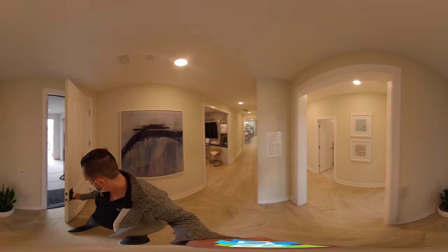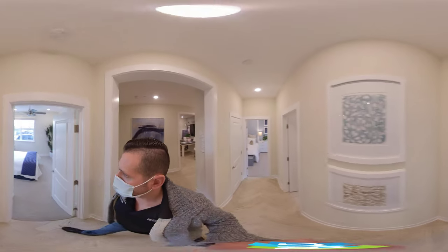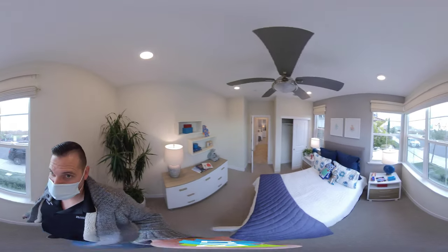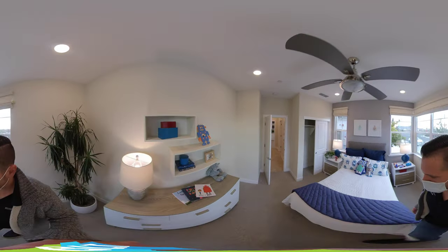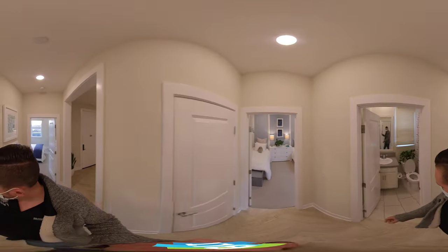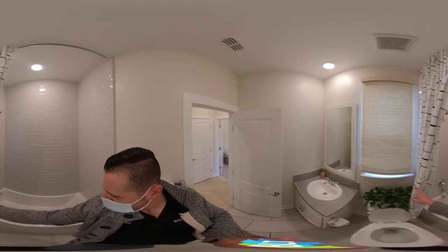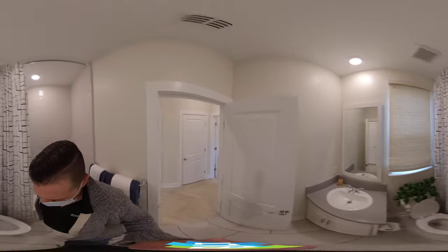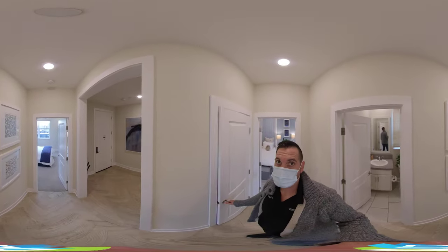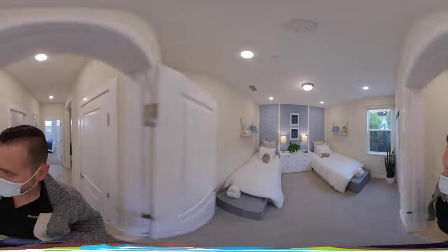This is the entryway here. So, as we come in the entryway, there's two bedrooms. Nice, bright, open carpet in this bedroom. They have, looks like, the 3.5-inch baseboards. Tile, everything, of course, upgraded, being the model. Everyone asks, can you do this? Can you do that? Nope, this is exactly how it comes. So even though it has some nice finishes, the house is going to come exactly this way.